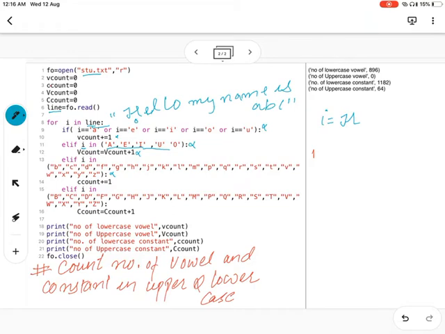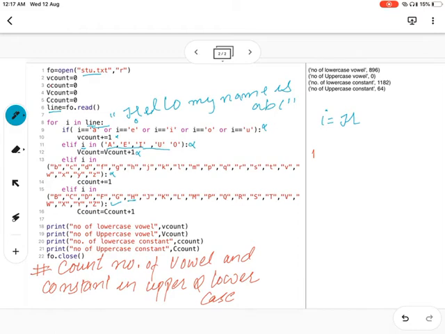Next is else. Now it will check whether I, which contains capital H, is present in this sequence. Yes, there is a capital H. That means this condition becomes true. Here I am using the in membership operator. You can also use the or logical operator. It all depends upon what you want to use. So this condition becomes true, and whatever statement you have written inside this if condition will execute.